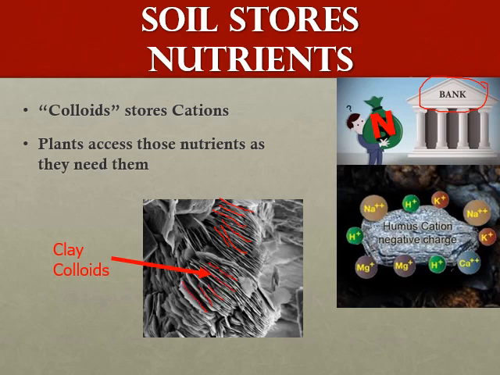It's like all things in nature, it's a compromise, right? So we have fantastic nutrient storage capacity, but we have very poor aeration because there's not a lot of macropores. So obviously a clay loam or any soil that's a combination of clay is going to have excellent nutrition, for the most part, with some exceptions we'll talk about, but it's going to have other challenges like drainage and aeration. So everything in balance, right?